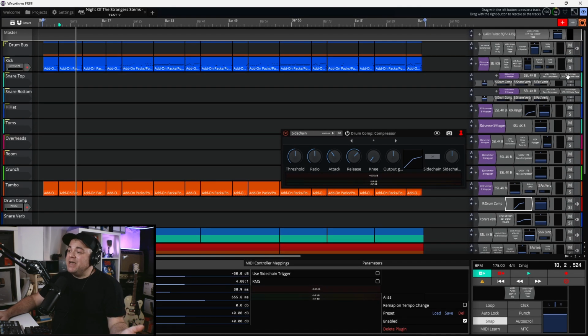And now anytime that we solo anything, that bus is going to stay soloed. And that's kind of what we want here, so we can continue to hear what we're listening for. And that makes life a lot easier because then we don't have to click solo and then go down and click solo again. We just have to click it once.